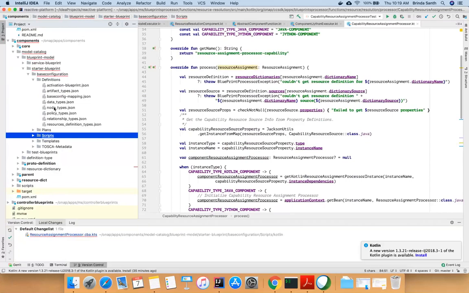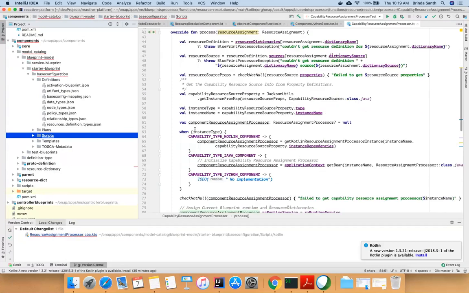Okay, similarly for Jython, what you want to do in your case is get the instance information from that file. So how are we going to get that? What kind of information do I need to collect from the model perspective? That's what we want to do in the modeling. From the modeling, I want to collect a file name, and from the file name, I also want to get the class name.